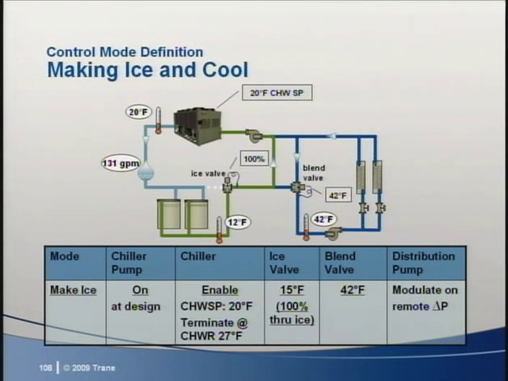It's only different from the ice making mode in that we turn on the distribution pump and send the blending valve the distribution supply 42-degree set point. If you remember from Susanna's design discussion, the main reason we've gone to this system configuration is to enable night cooling with normal cooling temperatures rather than the off ice tank temperature fluid. The key to the success of this mode of operation is the control of the blending valve, which means use a high quality valve and see to it that it's commissioned properly.